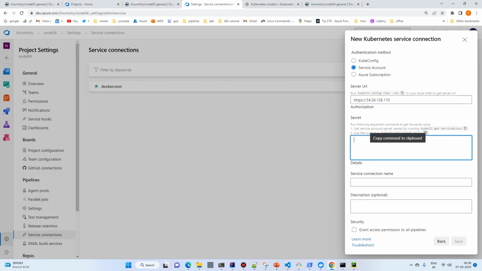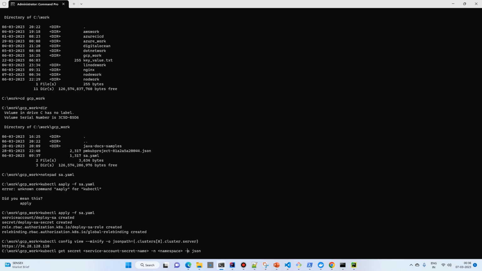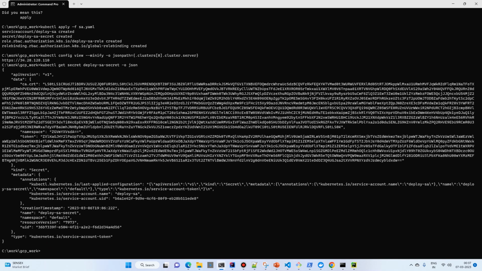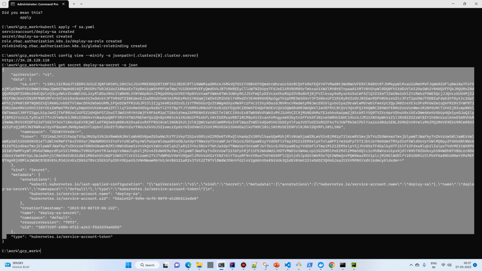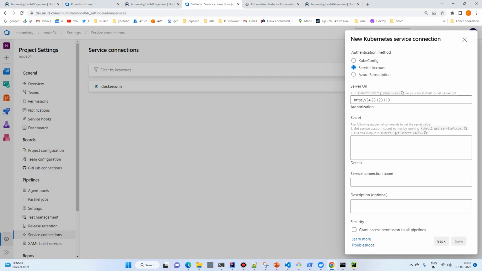And then click over here and just try, because we do not have a namespace, and replace with Kubernetes cluster secret. So the secret name is deploy SA secret, and get it. So just copy this JSON and paste it over here.